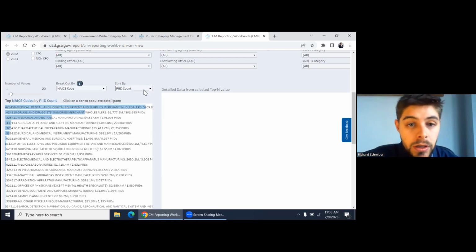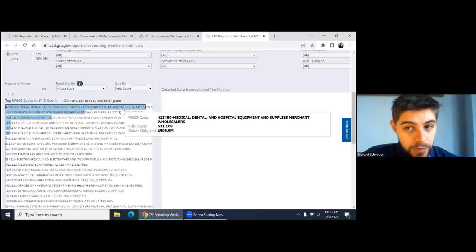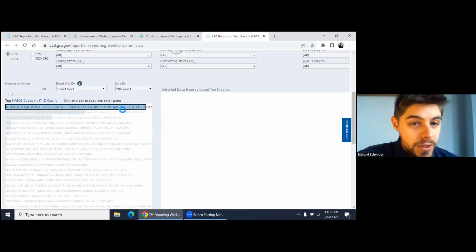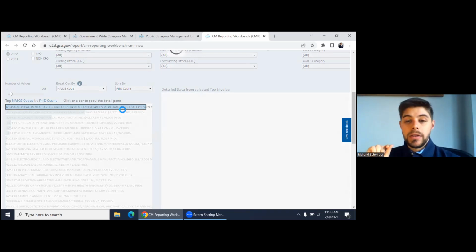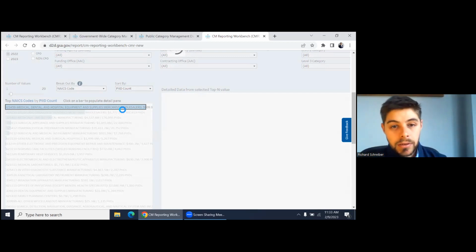So that's pretty cool. If you want to get more information, maybe a little bit more detail about, say, that NAICS code, when you click it, we populate this graph on the side. Give it a moment.